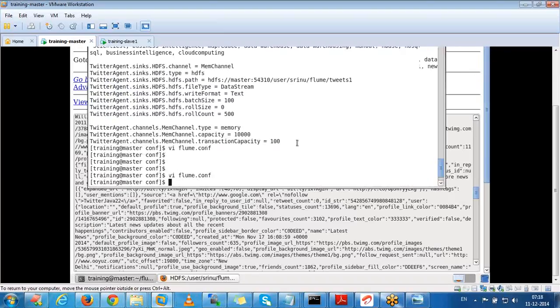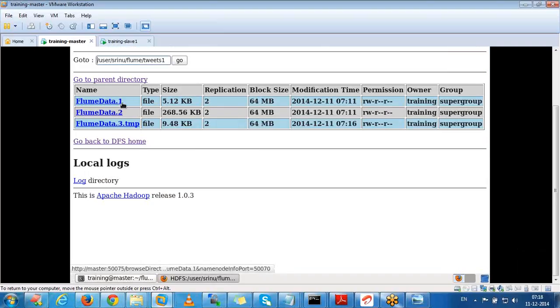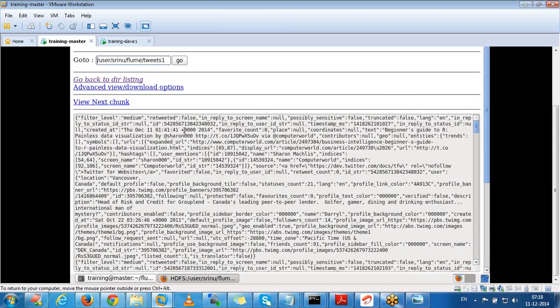If you change these settings, you will get more files with less size. If you specify a large batch size and roll count, then we will get big files. That's why Flume.1, the first file, is a small file.